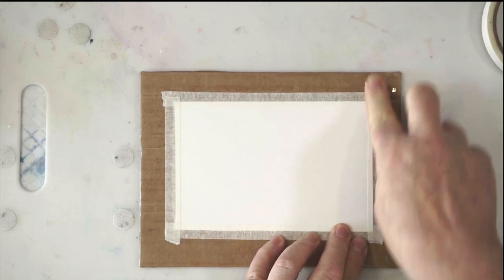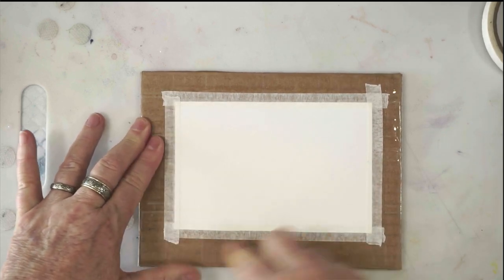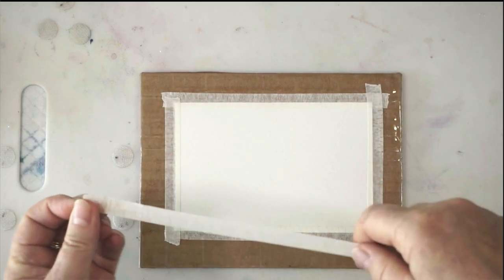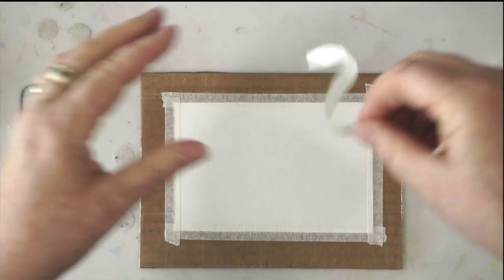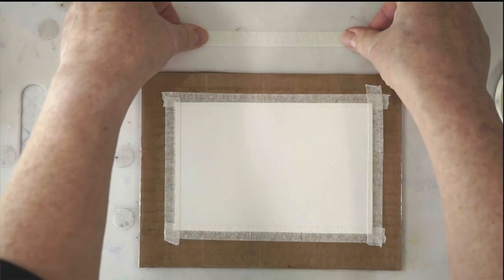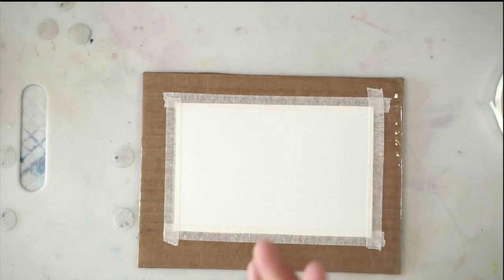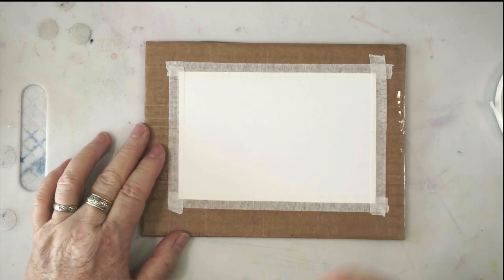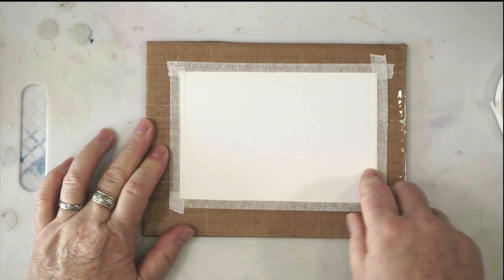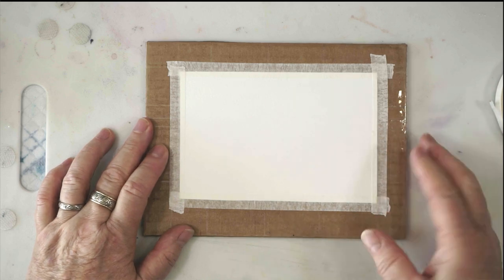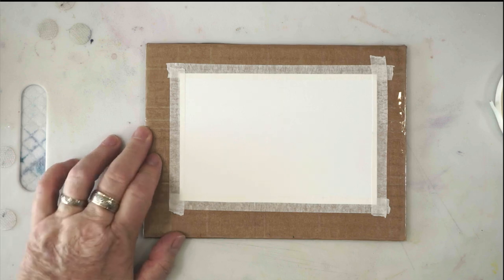So I stick it down very securely. I don't do any of those little tips or tricks that people sometimes will tell you if your tape is tearing the paper, to take your tape first and stick it down to something else and get some of the adhesive off. I don't do that. I want this as sticky as I can get it so that it holds the paper in place and doesn't come off. So I don't think that tearing the paper usually has to do with tape being too sticky. I think it has to do with other things.